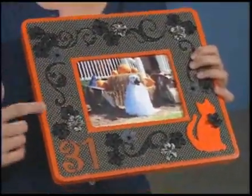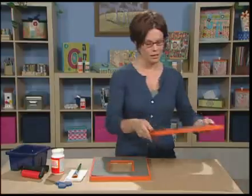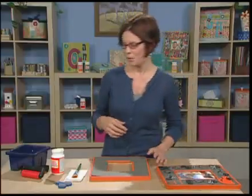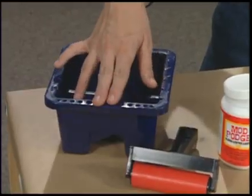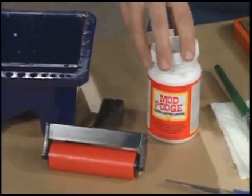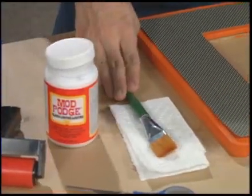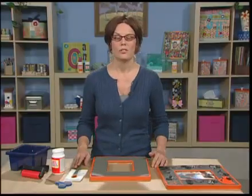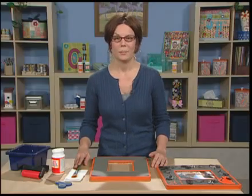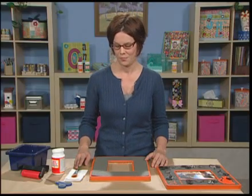What I'm going to do is show you how to get a finished base like this so you can add embellishments. And the supplies are very simple. You're going to start with a water basin, a brayer, and I've got my Mod Podge brand brayer, actual Mod Podge in whatever formula you like, and then a brush. Now, if you don't like brush strokes in your Mod Podge projects, I don't mind them, I actually kind of like them, but if you want to minimize them, you should use a foam brush.